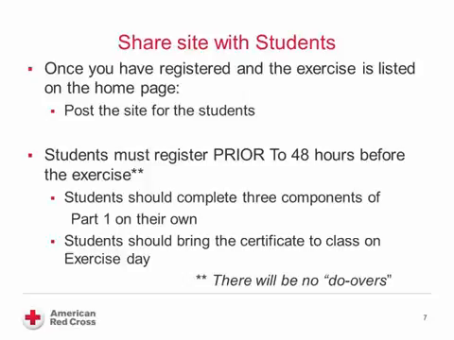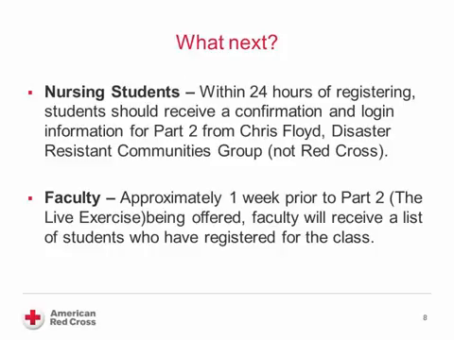Now, about a week before the exercise date, you as faculty will get an email from Chris that has a list of the students who have registered. So if you want to do some backtracking to catch those students up to getting going on it, you will have a list of who in your class has registered.